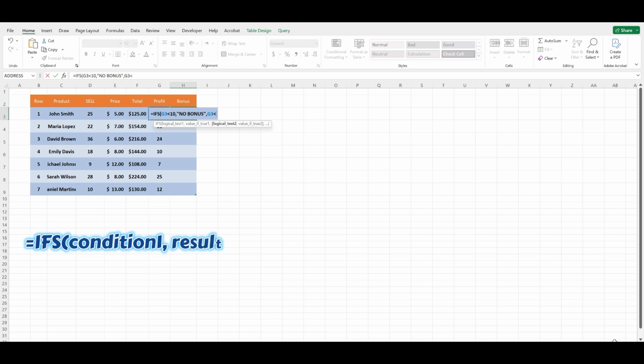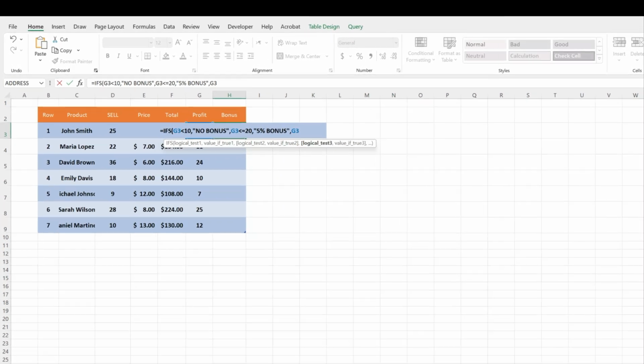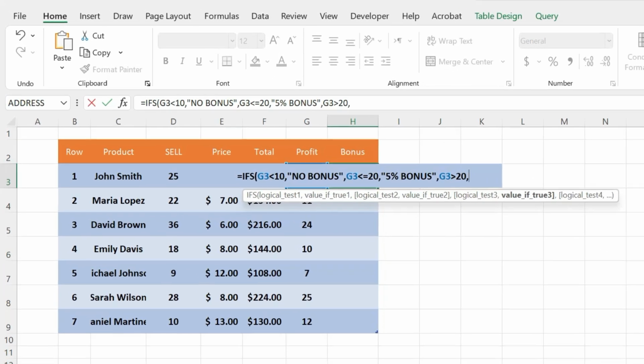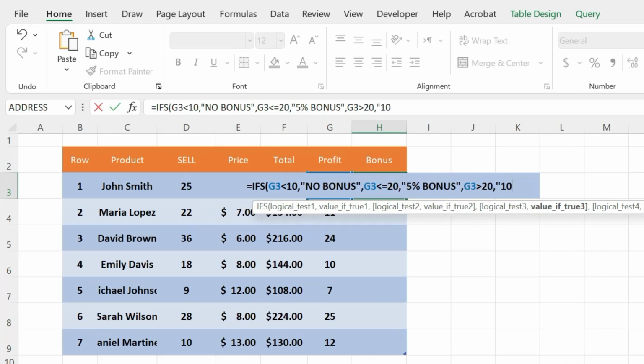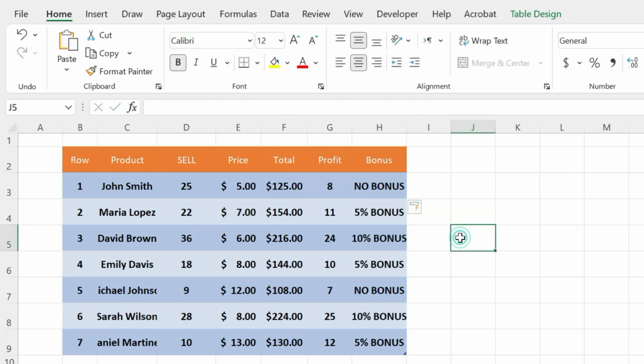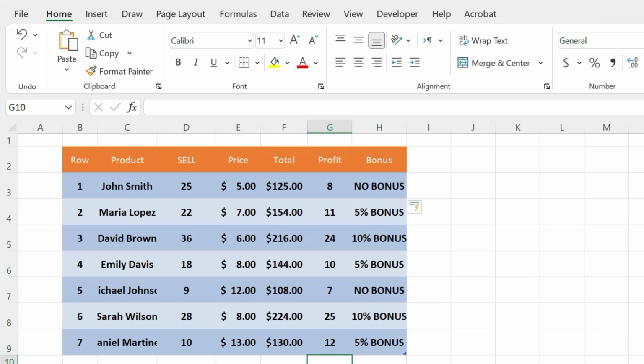Equals IFS(condition1, result1, condition2, result2, condition3, result3). Let's use our employee bonus example again. Equals IFS(B2<10, "No bonus", B2<=20, "5% bonus", B2>20, "10% bonus"). Much easier to read, right?